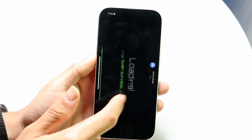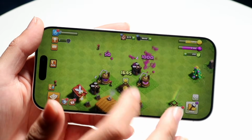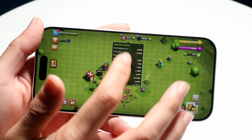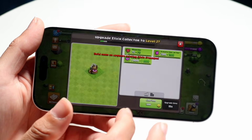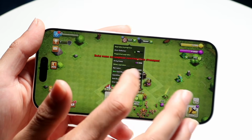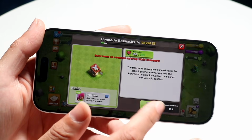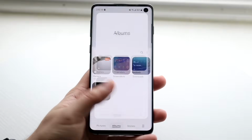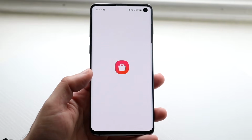I would say the iPhone 17's camera is more optimized and looks much better in photo and video. You get dual capture mode, which is awesome, and you get center stage capability inside of that device too, which I think are two super cool features to have. The Galaxy S10 misses out on both of those, so I would definitely say the iPhone 17 wins when it comes down to that particular side.